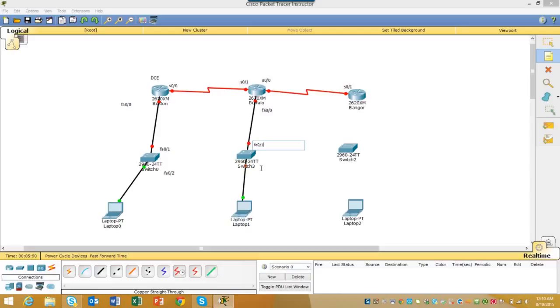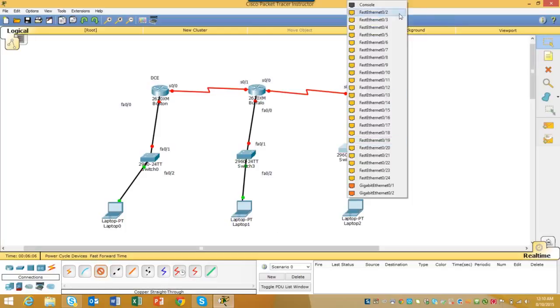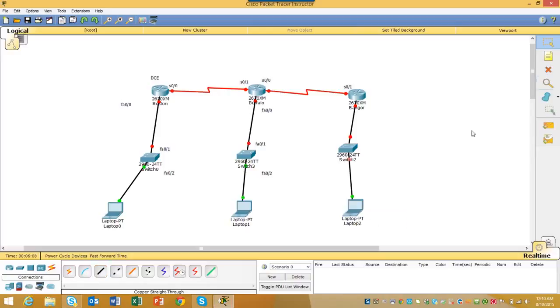We're going to do the same thing with this LAN, from FastEthernet 0/0 to 0/1 using a straight-through cable, and from 0/2 to the NIC. And we're going to label this accordingly.